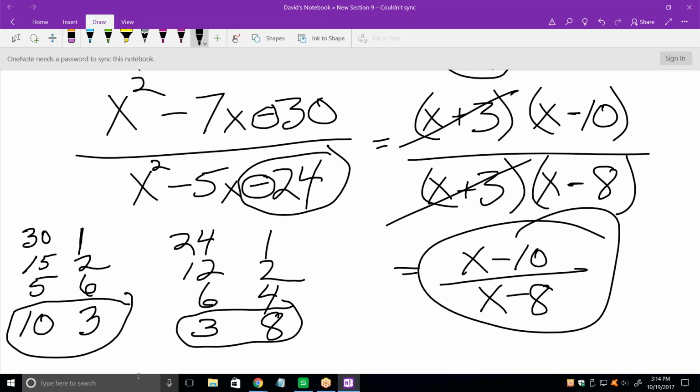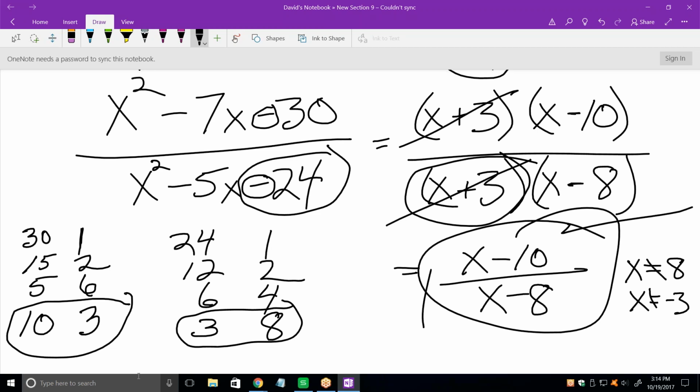Okay. Well, then we won't even talk about that domain restriction. This does have a domain restriction that x can't be equal to 8, because that would make the denominator 0. But if we go back, x also cannot be equal to minus 3, because that would have made that 0. So both of those carry forth, but they're not asking about this for now. They just want probably that as an answer. No, I think she still wants those. Okay. Well, then that would be the complete answer.